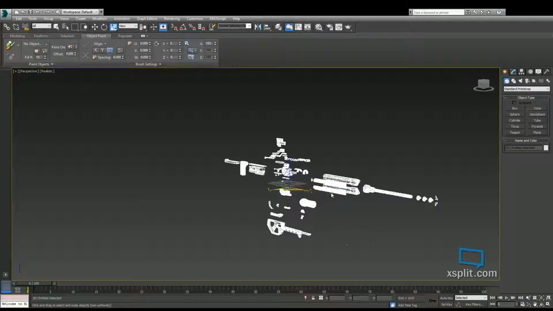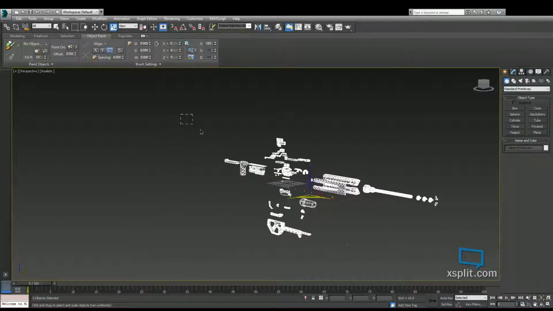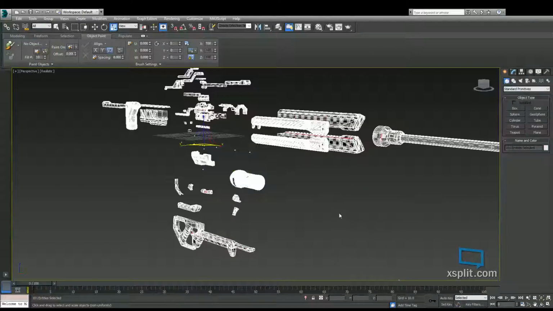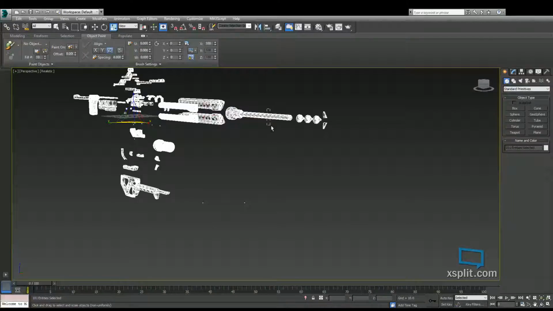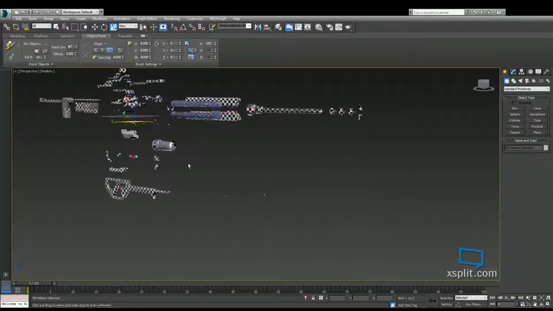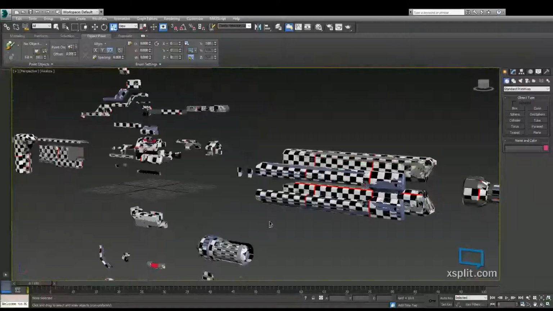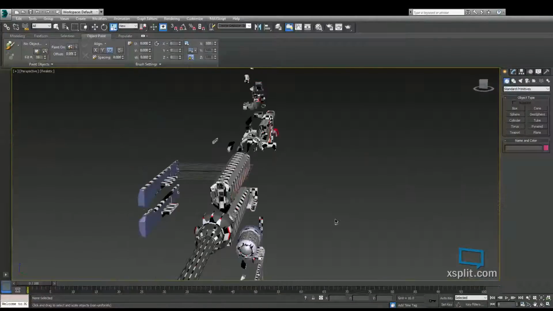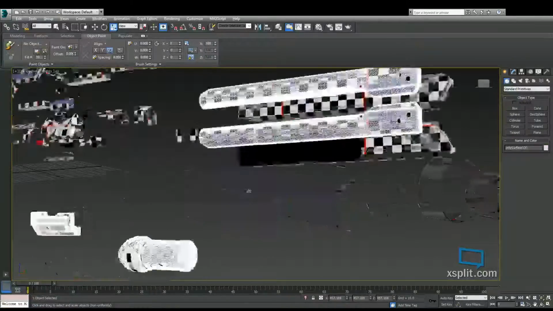Delete all this data. Okay, so I have three things right now: my low polygon, my high polygon, and my smooth out polygon. So here's my smooth one.